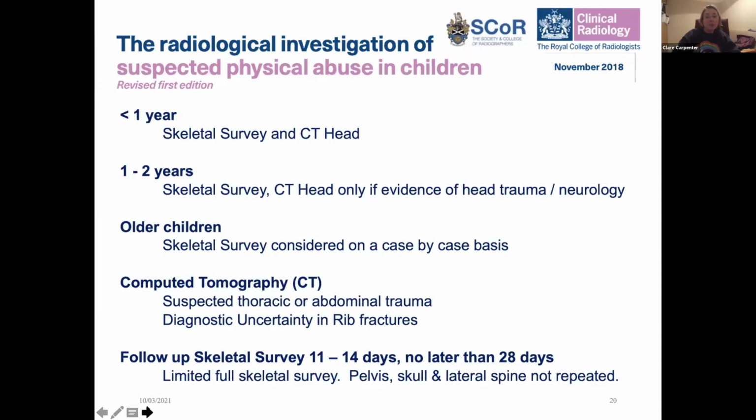And again, sometimes that may be in your trauma clinic, and you may have to review that to give a view on the fracture. However, remember, you are not a radiology opinion, and you are not an expert on fracture forensics in non-accidental injury. And actually, there is a national standard that 2 trained radiologists need to report the skeletal survey. So you can always phone a friend.